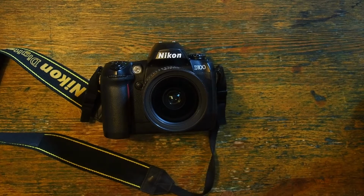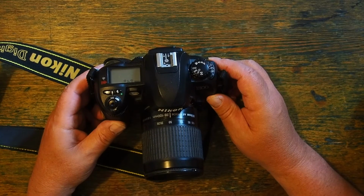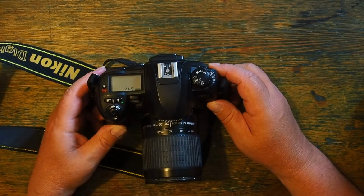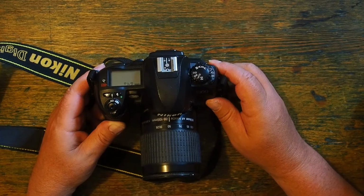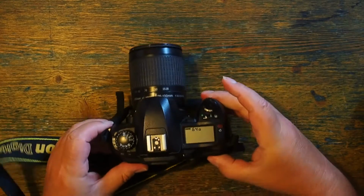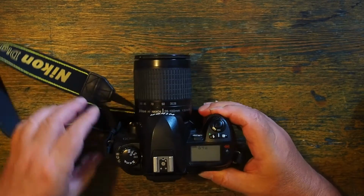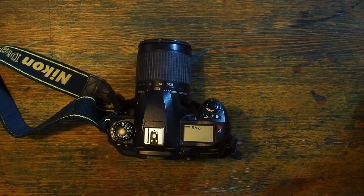I've researched a few YouTube videos on this camera, and quite frankly they are shocking. They are utterly shocking in how little modern photographers seem to know about, well, anything really, but this camera in particular. Let's have a little walk around the controls and you can see what kind of options were available for the users of this camera.